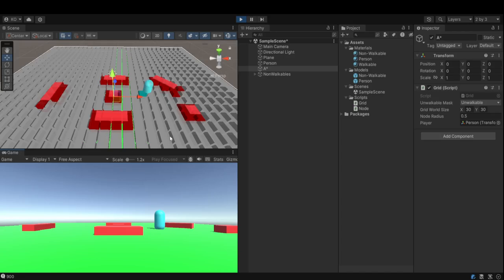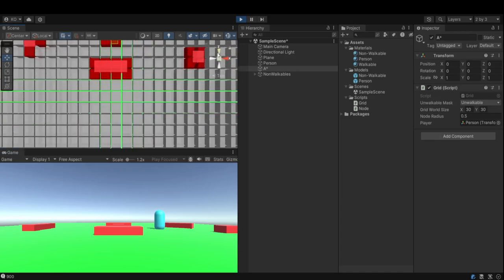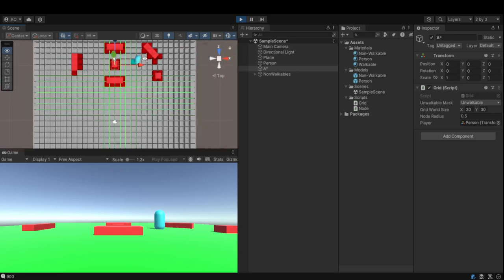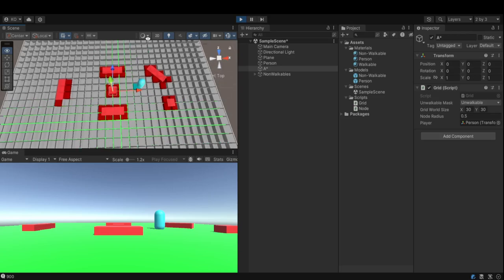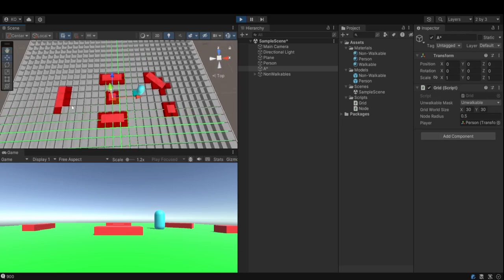The gray blocks, or in this case, the white blocks, show the walkable area, or the area that the user can navigate on. The red blocks are the places where the user cannot navigate. So if I go into an orthographic view, and zoom out of that view, let's say right here, as you can see, all the walls are surrounded by red blocks, areas that the user cannot walk on.